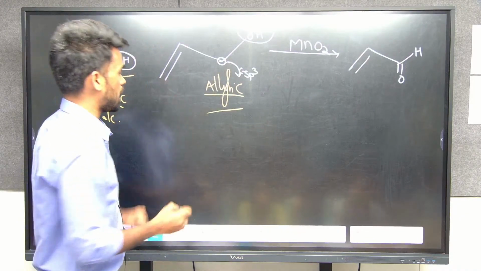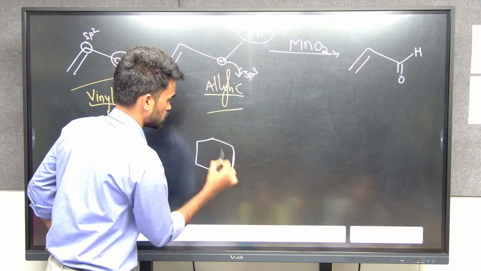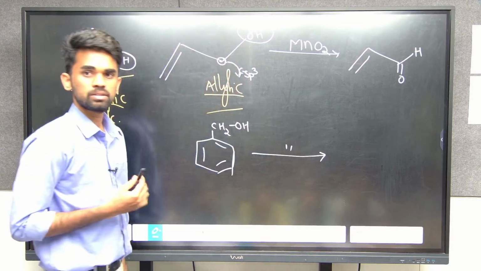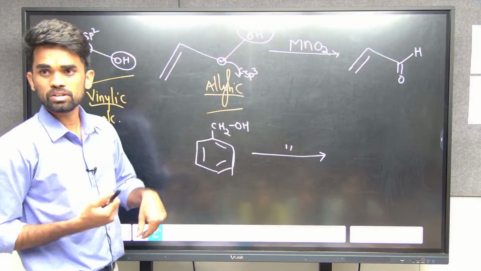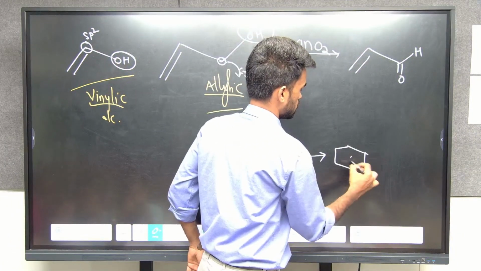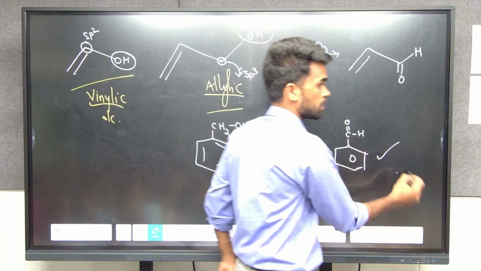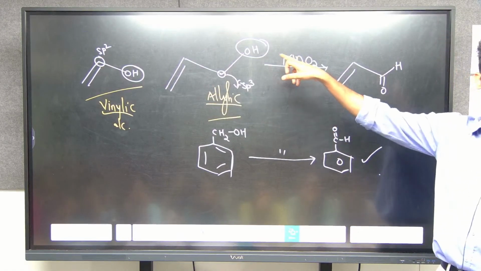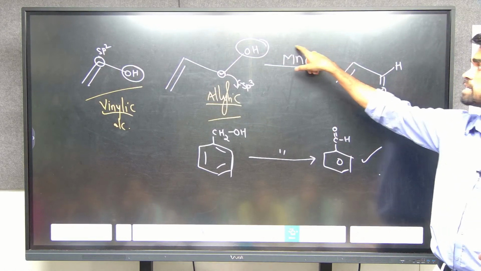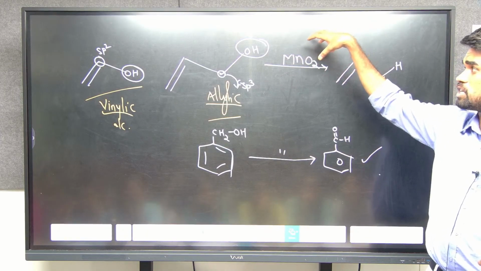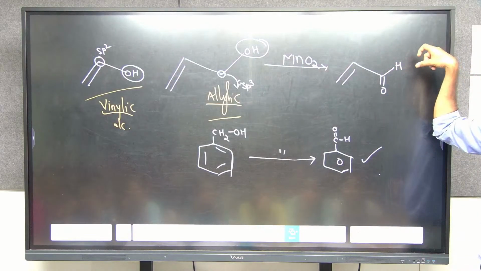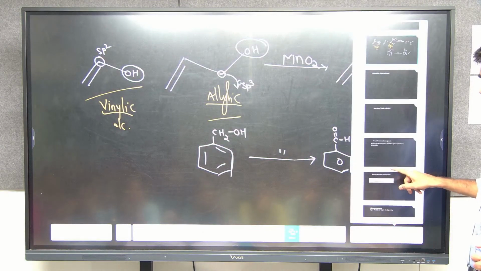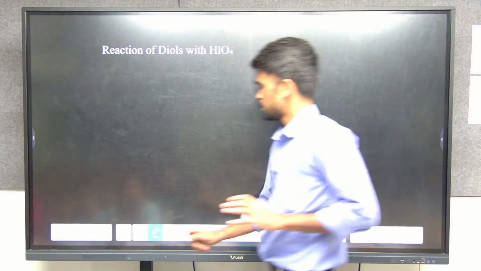Next one. Not only allylic, you can also have benzylic positions. CH2OH. So what will be the product formed? Just this will get converted into aldehyde. That's it. Clear? What is happening here? MnO2 is used specifically for oxidation of what? MnO2 is used for oxidation of allylic alcohols to the respective carbonyl compounds. Okay, next. This is very simple.